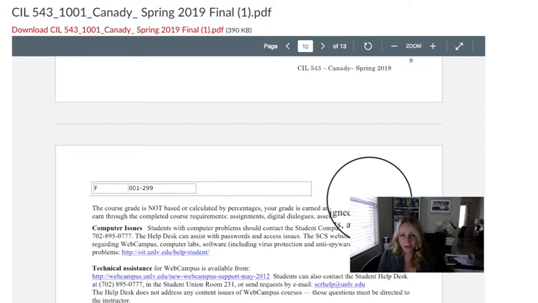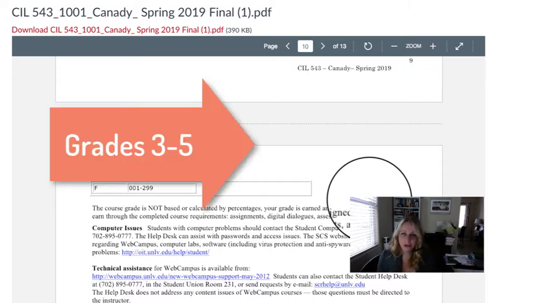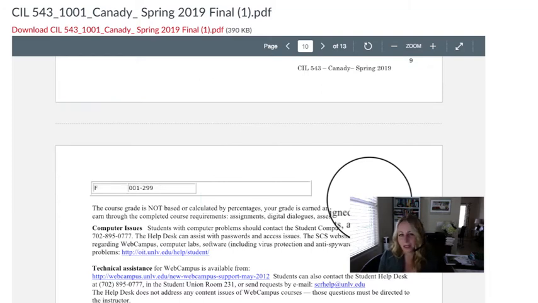543 is specific to grades 3 through 5. And you are also going to be working with a student who has been identified as an emergent or a struggling reader, and so you're going to be communicating with your peers on a very specific set of assessments. If you were in CIL 621, there was a really broad range, K-12, of teachers who are conducting different kinds of assessments in their own classrooms. In this one, we're all going to be looking at and supporting each other in helping our emergent reading, our developing readers in grades 3 through 5.